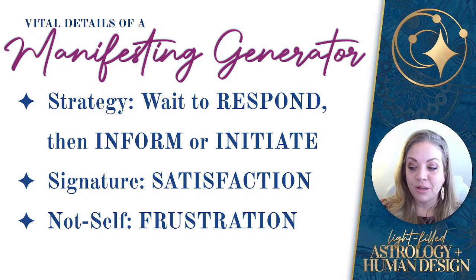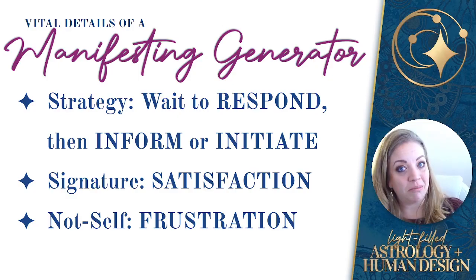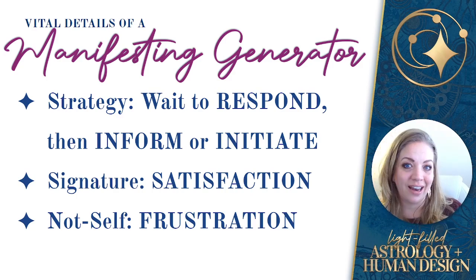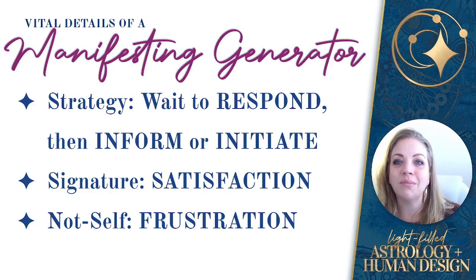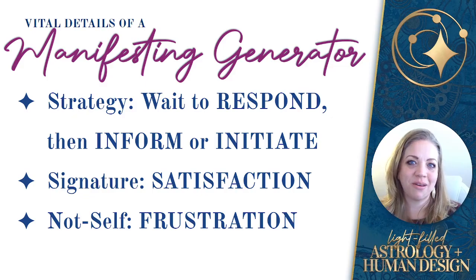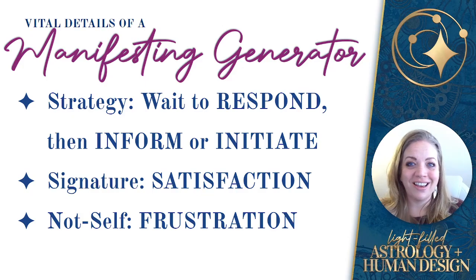And maybe you were supposed to start something and hand it off, start something and hand it off. Think about the people that have started a lot of businesses, probably made a lot of good money if they're doing it well, and they handed it off and then they're not doing it anymore. Something like that is a really good fit for a manifesting generator living true to themselves. That doesn't mean other people can't start businesses and sell them repeatedly. Like, not at all. You can totally do anything that you want in living in alignment with your strategy.